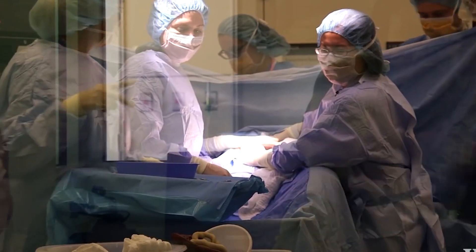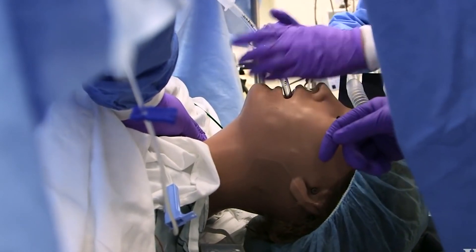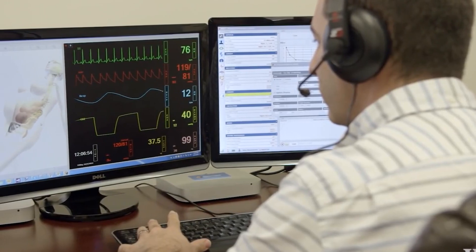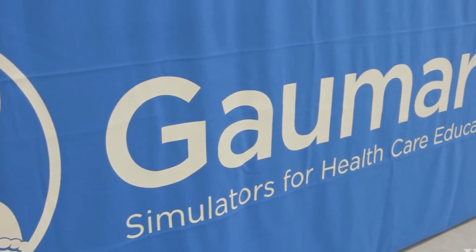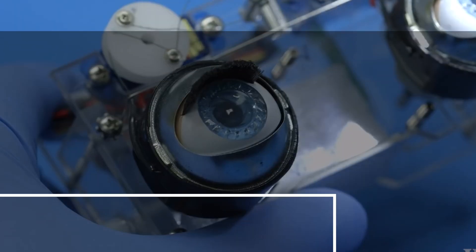Noel was bought from Miami-based Gumard Scientific in the U.S. for $20,000. It was created in 2000, and more than 400 units have been sold. In an increasing number of medical colleges and hospital maternity departments, a lifelike pregnant robot has been deployed — Noel has been used everywhere from Afghanistan to California and many more places in between.